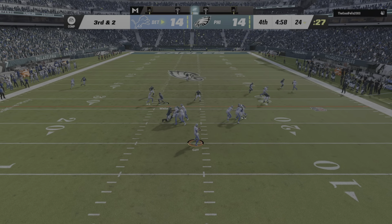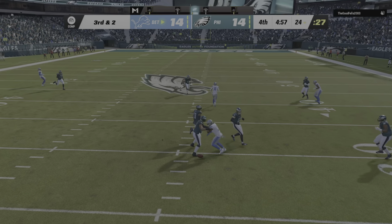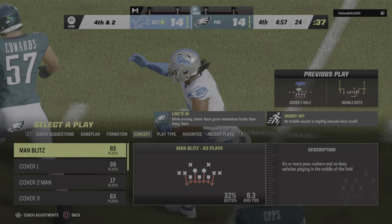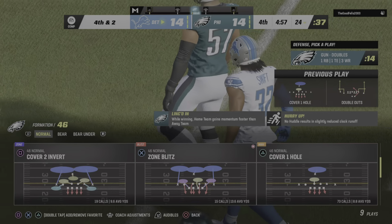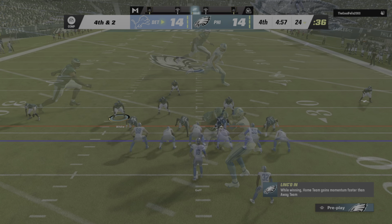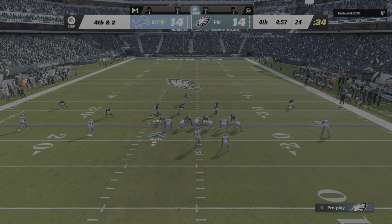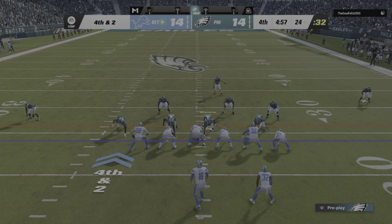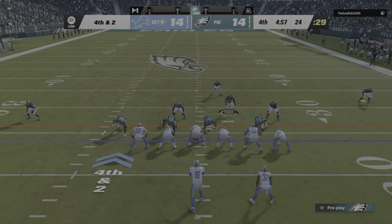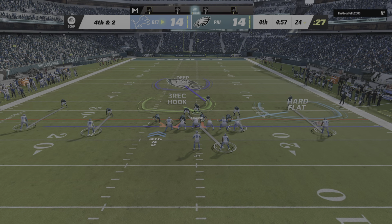Third and two, gone. Oh, they would have gotten the conversion if he could hold on. Instead, the drop means it'll be fourth down. One of the favorite routes of any play caller. He just ran that one. Nice little angle route. That's supposed to be a catch, and usually it is in running back drop. Yeah, I mean, he's a running back, but he's got hands. He should have caught it.